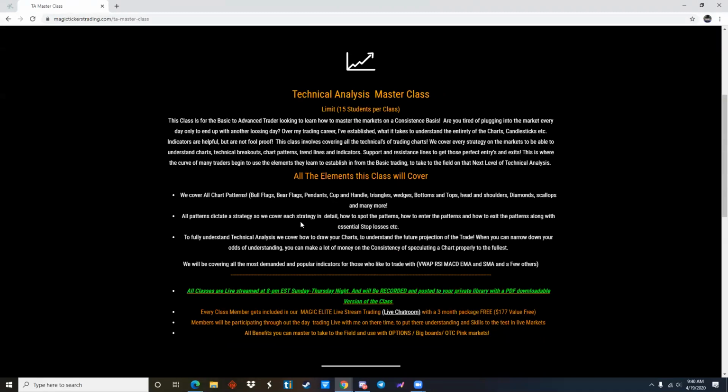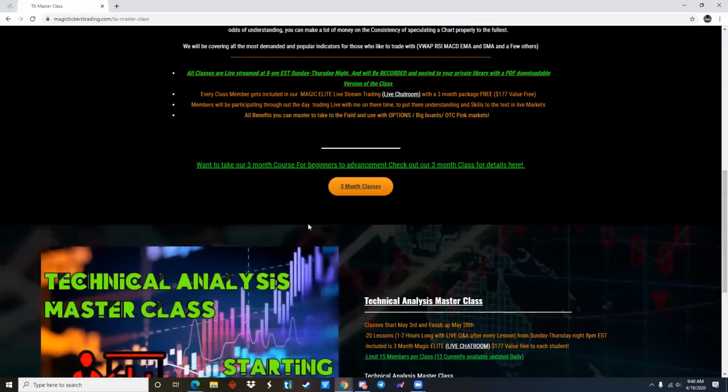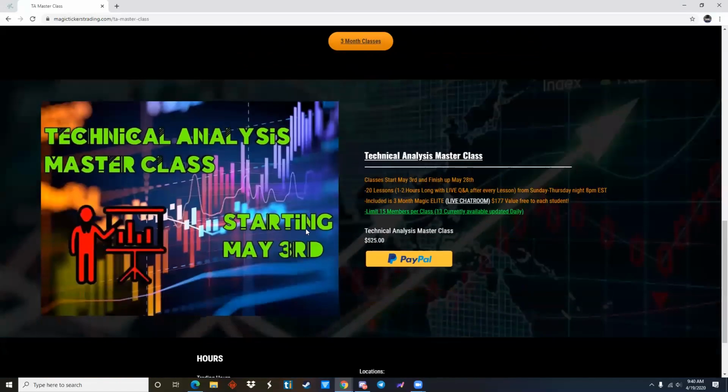These patterns are literally what I trade by as a rule to understand the ins and outs of being a successful trader. I'm capitalizing on every trade aspect that I can by spotting these different trends and patterns, to help me know when to enter, know when to exit, and understand the support and resistance zones. So anyway, guys, this class is for your advantage.